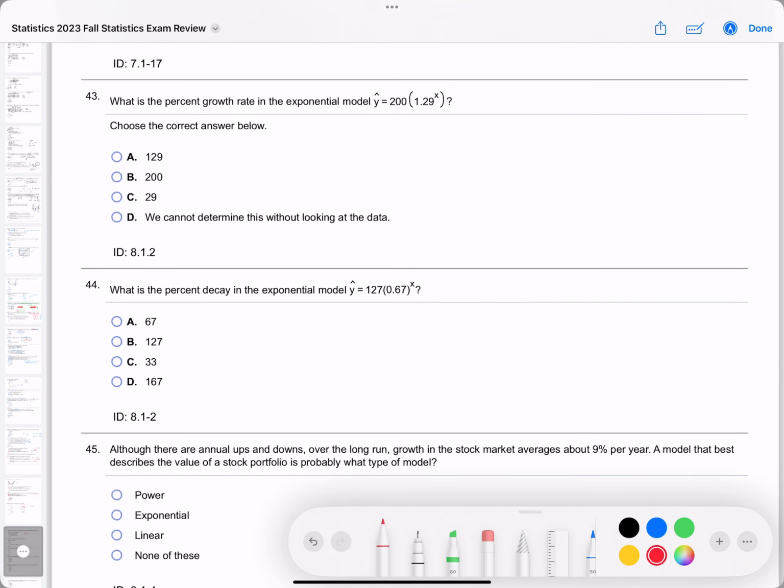A percent growth rate is approximately this. Choose the correct answer. What is the percent growth rate with this here? In an exponential model, you won't be having the exponential models on your test, but the answer here is 29. This will be given to you on your test though, because the percent growth rate is in the exponential model, and all you would have to do is solve based on your rate. You could put X at 0, plug it in, and that's where you're going to get 29 from.